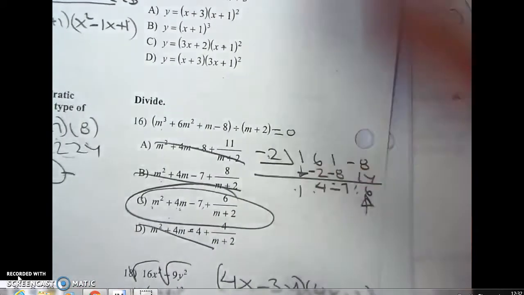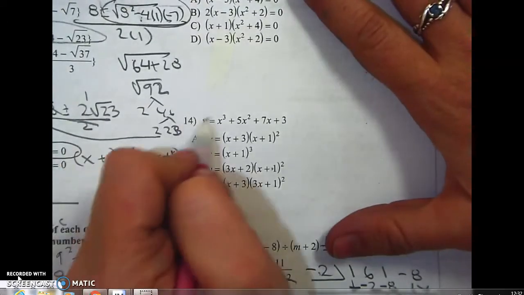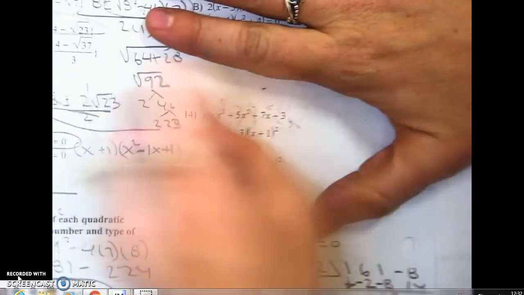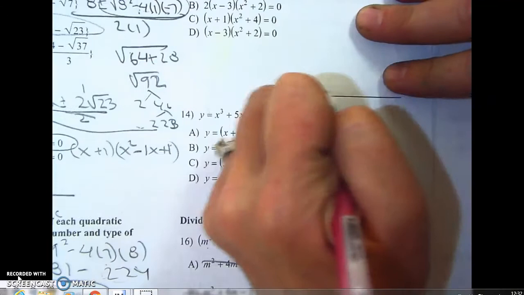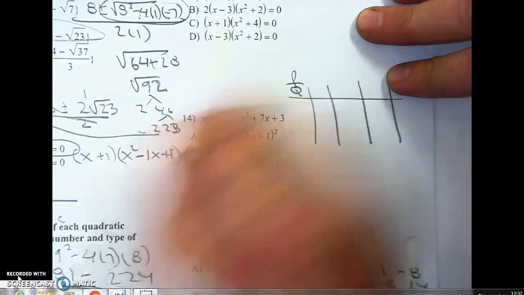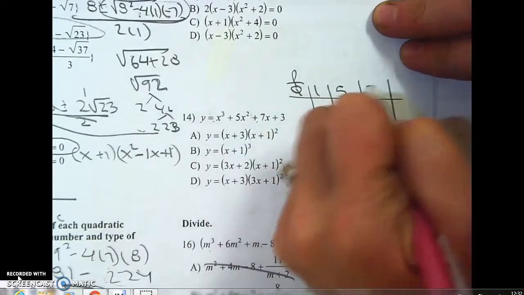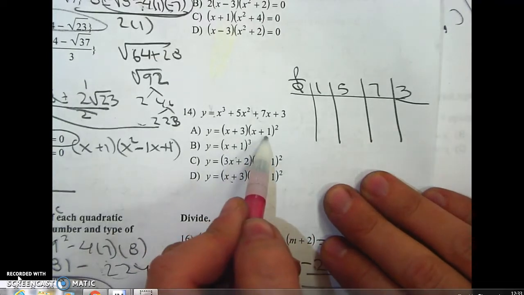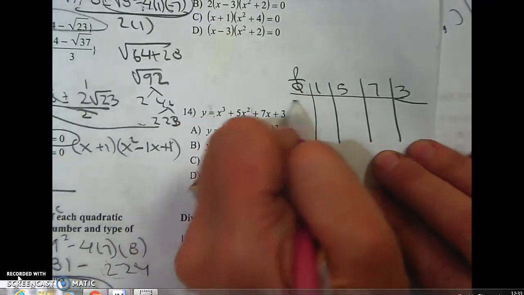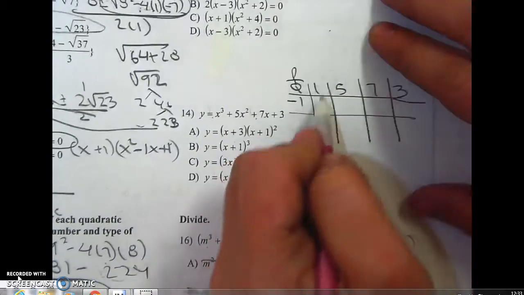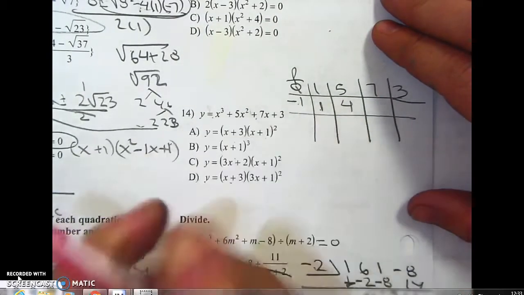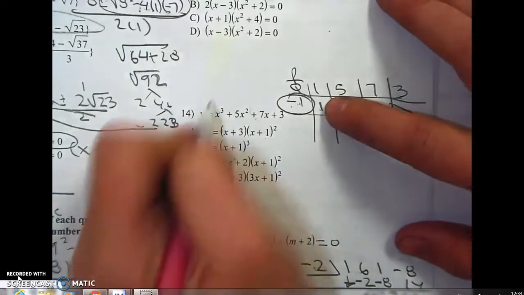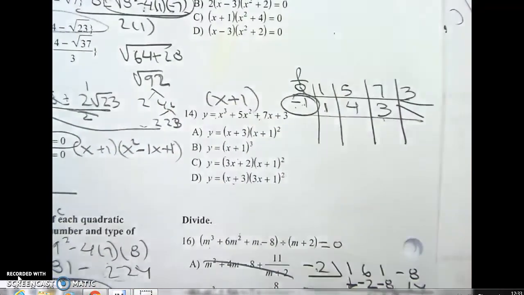The answer is C. When I look at this one, I go, okay, could this be factor by grouping? It's not. So I'm going to have to do the PQ method. And that's when I do PQ, and I go 1, 5, 7, and 3. The great thing is I have answers here because I know either negative 1 is going to work or negative 3 is going to work. So I'll try negative 1 first. Bring down the first guy. This times this plus this. This times this plus this. This times this. Cool. Negative 1 works, which means one of the factors is x plus 1.